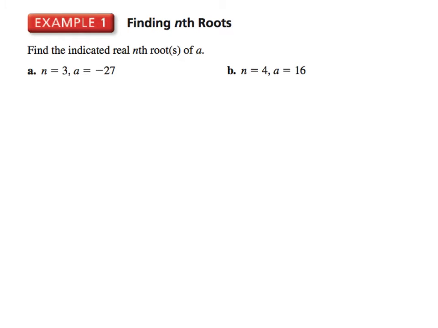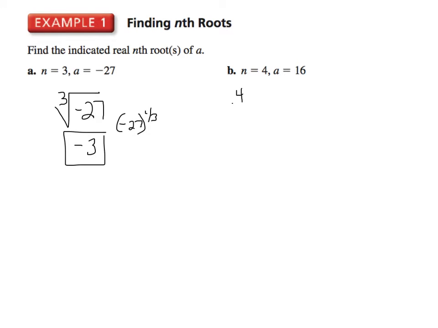So example number 1, find the indicated real nth roots of a. So, we just write them in as the nth root of a. So the third root, or the cubed root, sometimes called the third root, of negative 27. What number times itself 3 times gives you negative 27? Now, that would give you what? Negative 3. That's it. If you wrote it, you could also write it as negative 27 to the third. So you're going to be seeing me do a lot more of that. While you don't need to show that to get the answer, I want you to understand that this is what you're doing. Now notice what I just showed you, negative 27 to the 1/3. Make sure you have parentheses around it.